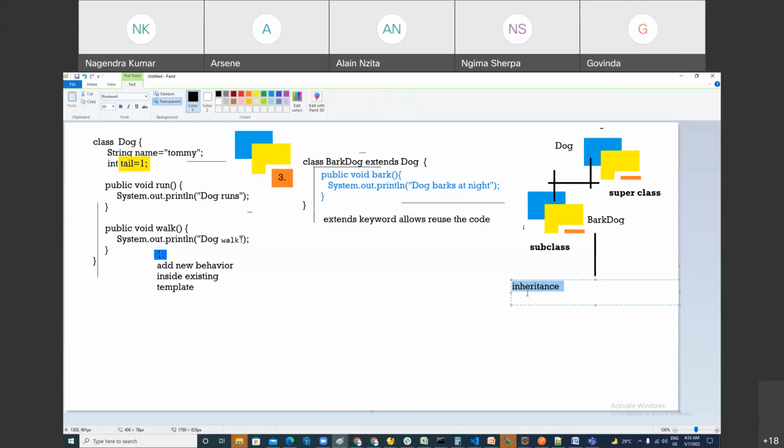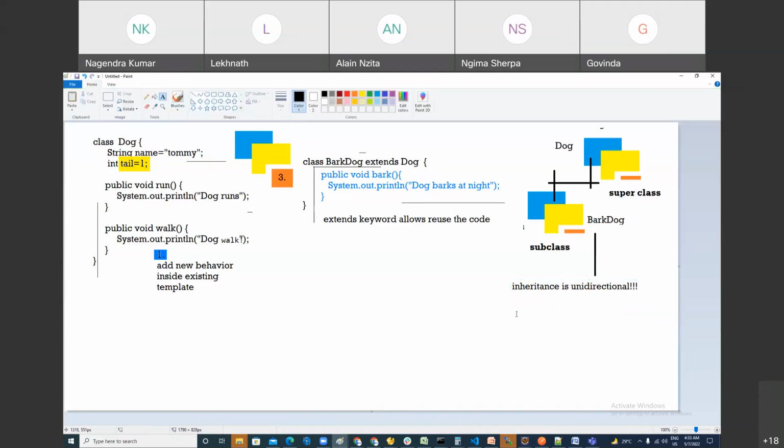The child inherits the behavior of the parent. Nobody can say, oh my God, I got this picture from my child. People will kill you. Inheritance is unidirectional. Features only move from parent to child. This is very simple to remember. Normally you say, hey, I got this from my parent. My parents were very talented, that's why I'm very talented. You cannot say my child is very talented, that's why I'm talented.